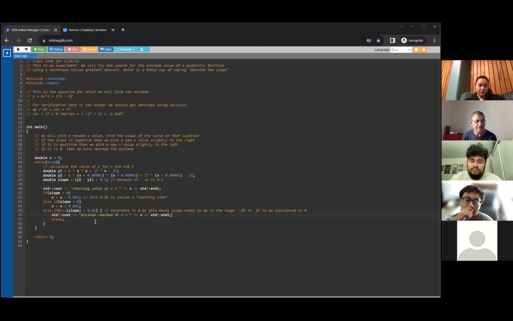If the absolute value of the slope, and also you can print the actual value of the slope where you say print the value of x. You can also print the value of slope. You can say, x equals this and slope equals. And then before the end L, you can say and slope equals slope also. And then you'll actually see the value of the slope, and you'll see where you can break out of the loop. It has to go before the end L.